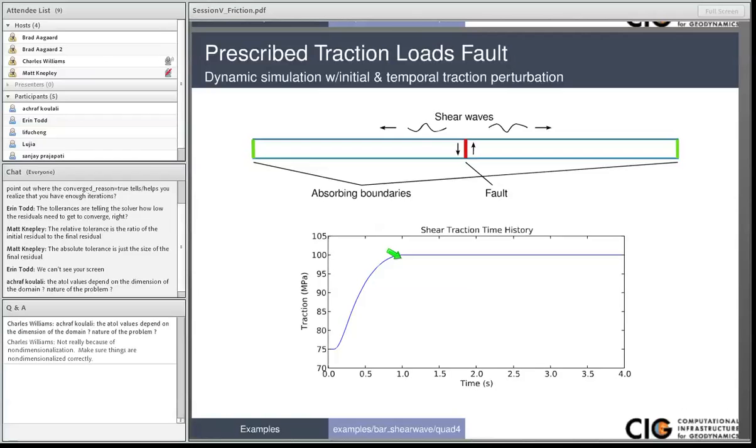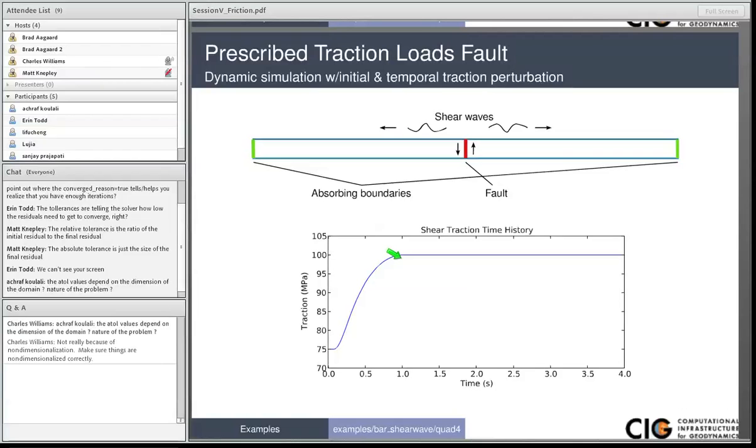Then when the shear wave hits the edge of the bar, it's going to hit the absorbing boundary, and we'll eventually go to a steady state solution of the 2 sides of the bar slipping past each other at a steady state velocity where the deformation within the bar is going to balance this 100 megapascals. So our 100 megapascals, part of that's going to be going into friction, and then part of it will be going into the deformation of the bar. And so for static friction and slip weakening, we can analytically solve for what that sliding velocity will be. And so that's it for the slides.